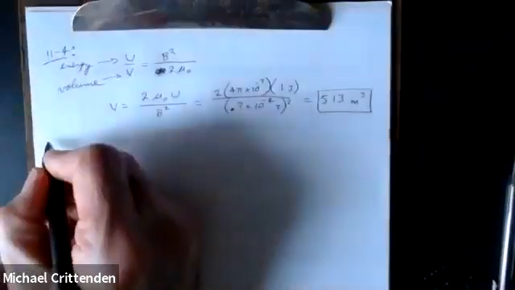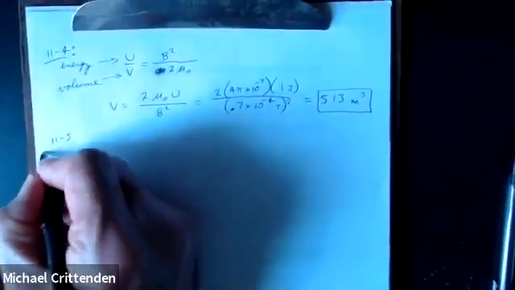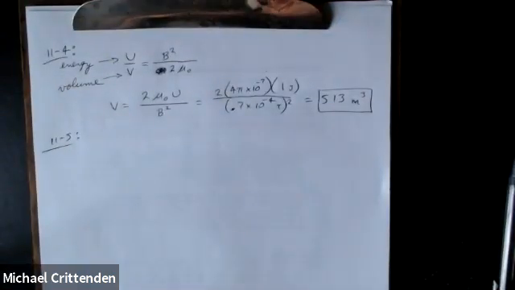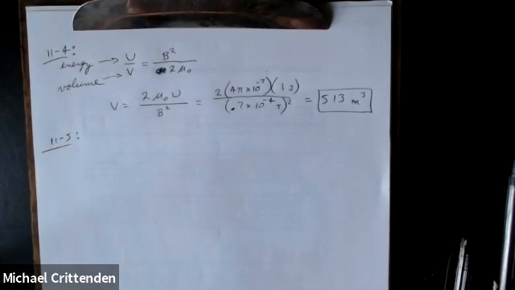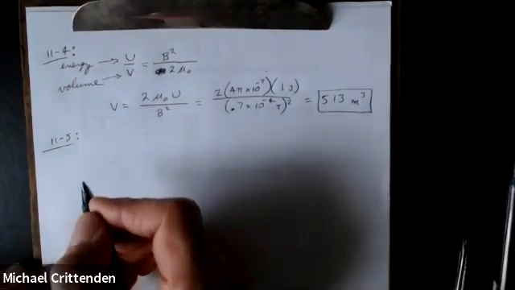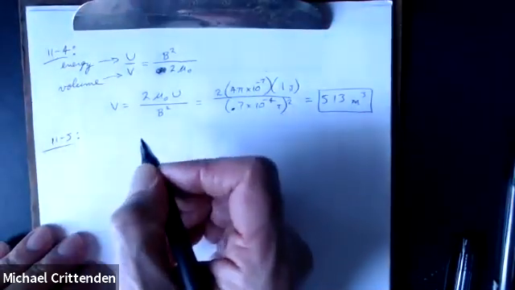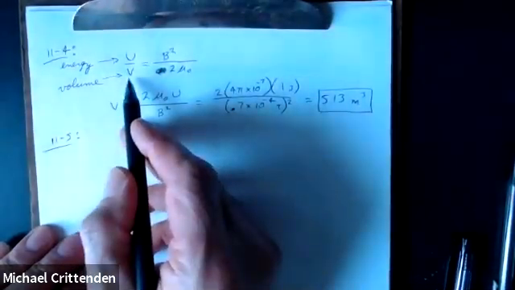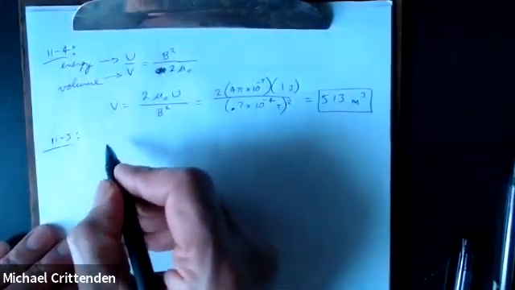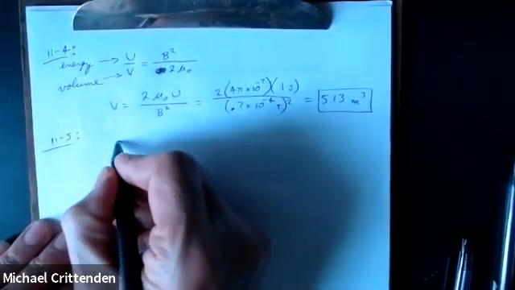Number 5. How much voltage has to be applied to a 50 microfarad capacitor if you want to store 1 joule in it? Okay. This one isn't about the energy density. We're not going to get involved in the volume in any way. 1 joule is simply the energy U.